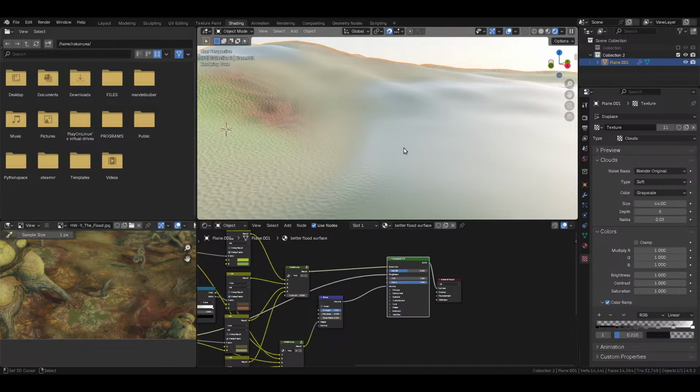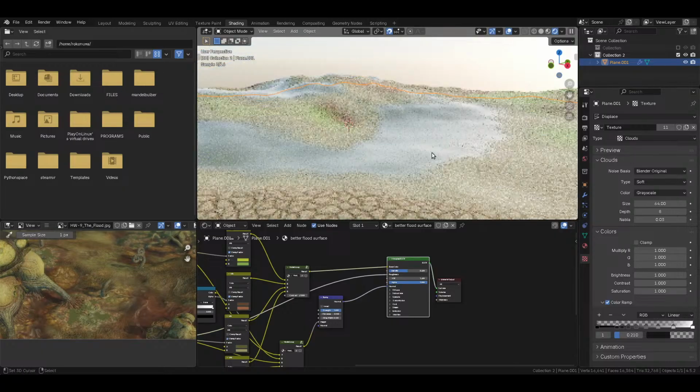Oh, it's because I'm mixing materials and displacement here.